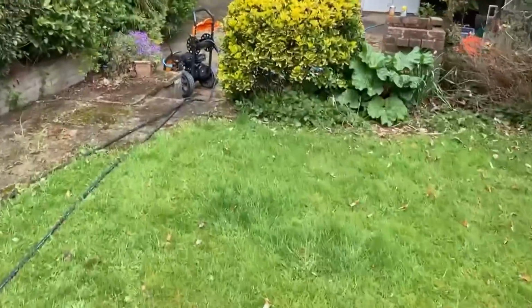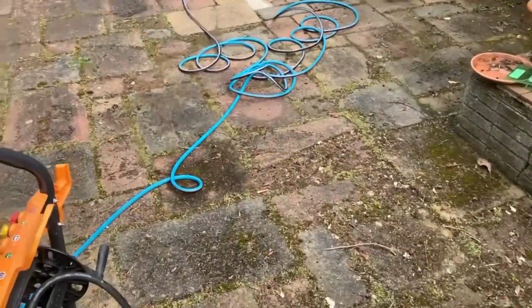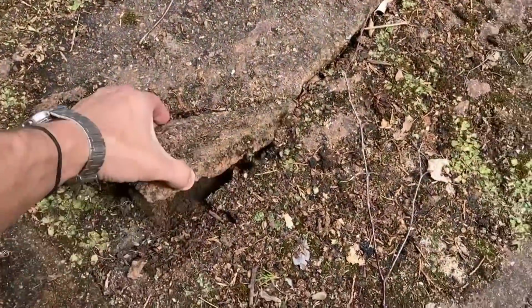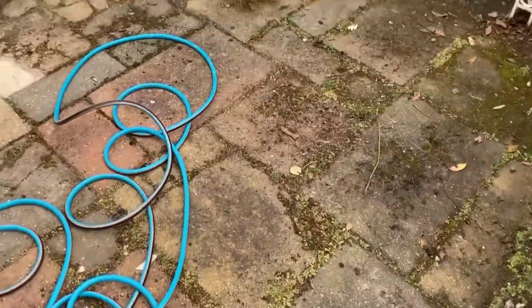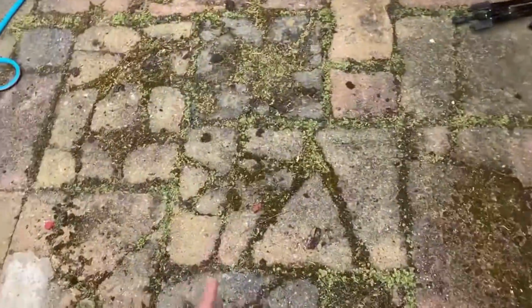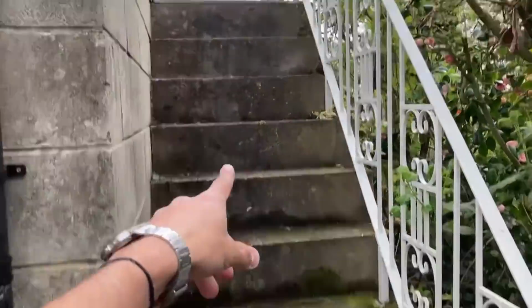And then finally, I'll take you down here before I start. This part's gotta be done as well. I won't waste too much time chatting today. All of this has to be done also. The bricks, obviously these have been used a lot more. So these slabs, that's loose, do you know what I mean? So I've gotta be really careful with all this stuff here and try my best. I'm just gonna take it nice and easy on this bit especially. It doesn't look too bad on the surface. Everything looks in okay condition apart from the pointing, but then you look close and it's all split up, all cracked. So I've got to be very careful, but if you see me blasting anything out, it's already been agreed with the customer. And we've got to do these stairs as well, so those are going to look great.